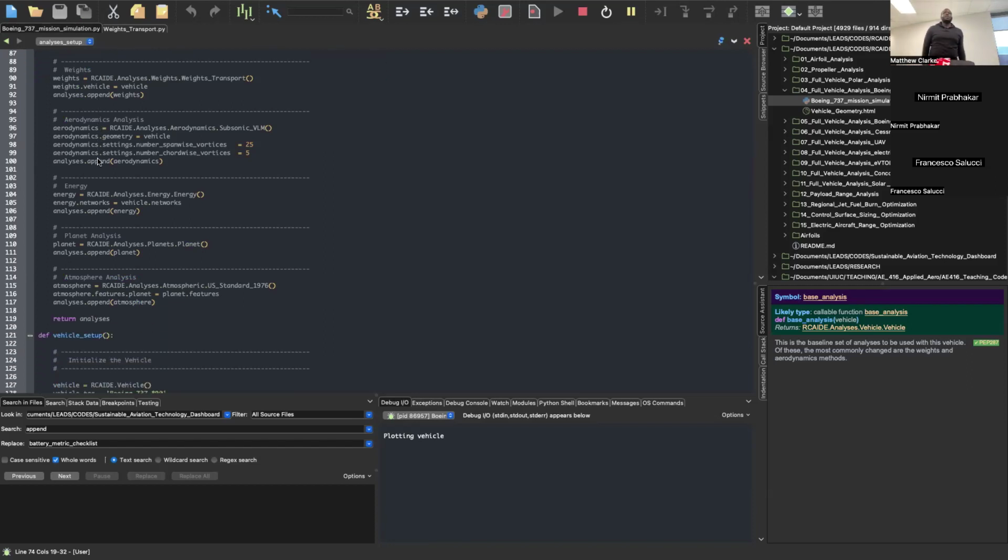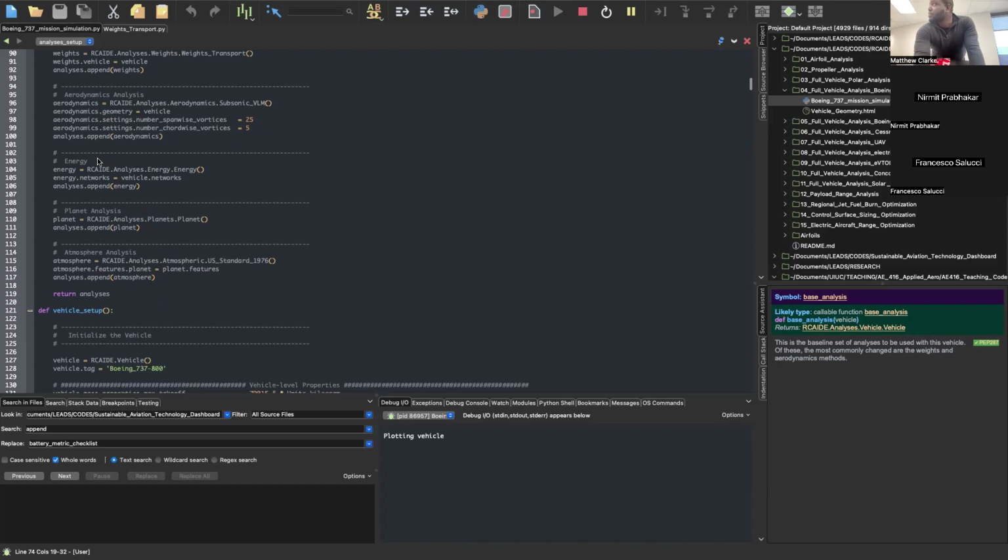Yeah, and that's pretty much all the analysis. Like I said, I didn't include any noise in here. I didn't include any stability, but you can also add those types of analysis methods you want to run. So I guess for the folks at Argonne, here would be a place where you would put your life cycle analysis, right? You just append it onto the analysis being run such that now through each segment, you can understand maybe the emissions produced or any other quantity you want to evaluate.